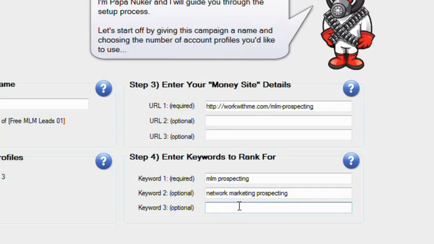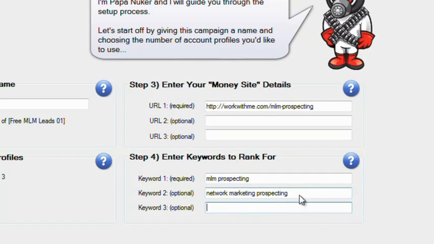So think of what other people call your services and products or what they want, and write up a sheet with all the semantically similar keywords, the ones that are easier to rank for. My niche, MLM, could be called network marketing, MLM, or even multi-level marketing prospecting, or multi-level marketing recruiting.